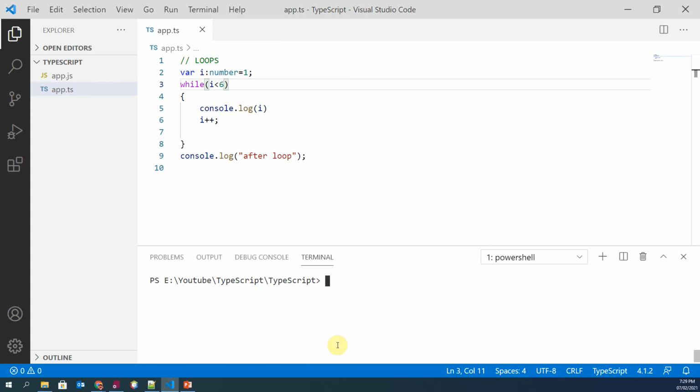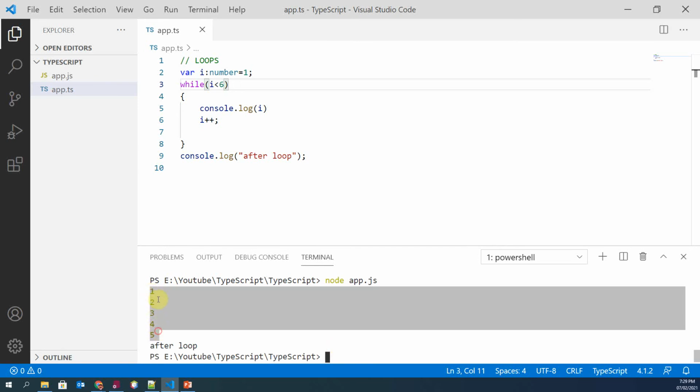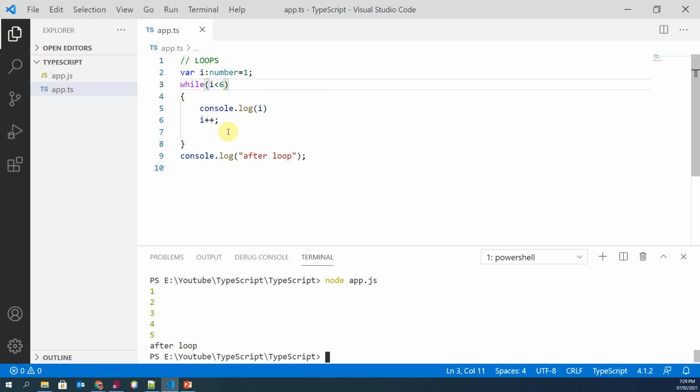Clear your console and run your node app.js command. Here you can see it prints 1 2 3 4 5 because our loop condition is i less than 6. The initial value of i is 1.